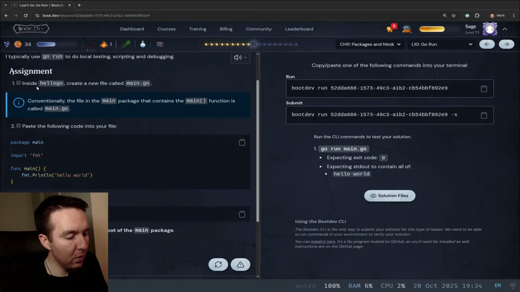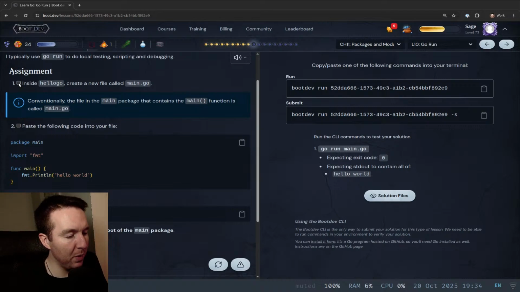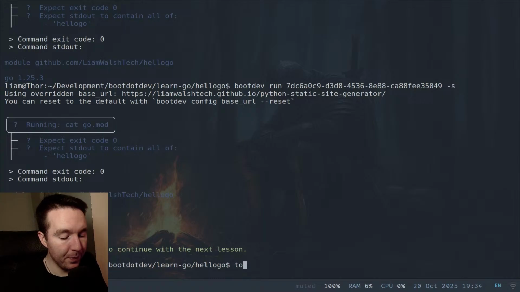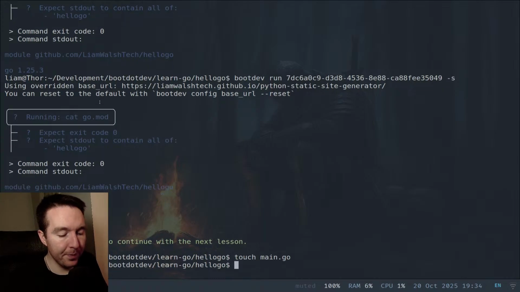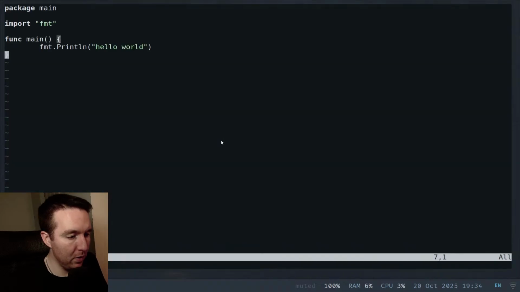Inside hello go, create a new file called main.go. Conventionally, the file in the main package that contains the main function is called main.go. It's just a thing. Then paste the following into your file.